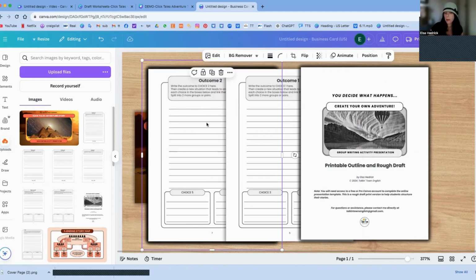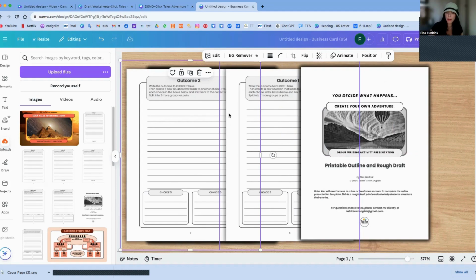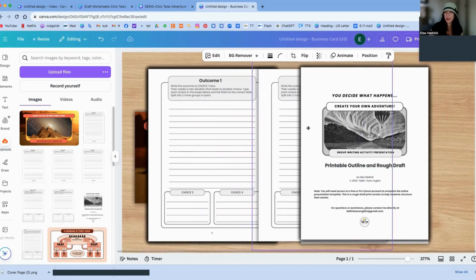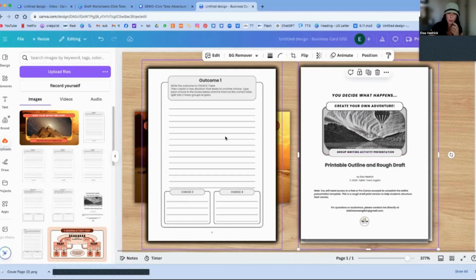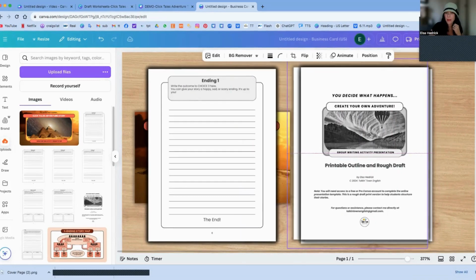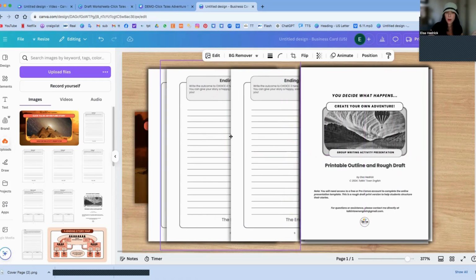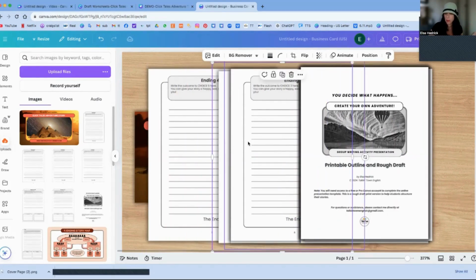They will write the result of that choice, and then they'll get to come up with their own new set of choices. The same thing for the other group. So those 2 groups will be working on those outcomes. Once these outcomes are complete, those 2 groups are going to split into 2 smaller groups. So now you'll have either 1 person or 2 people in a group, and they'll be writing the ending to each set of choices. So each student will be writing an individual ending. There are 4 endings that need to be written for those choices that we just came up with.